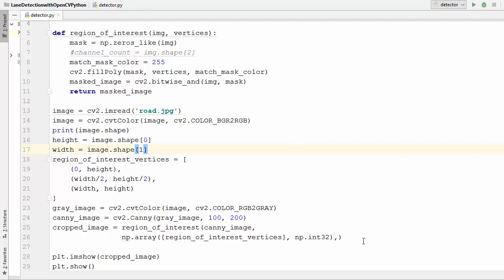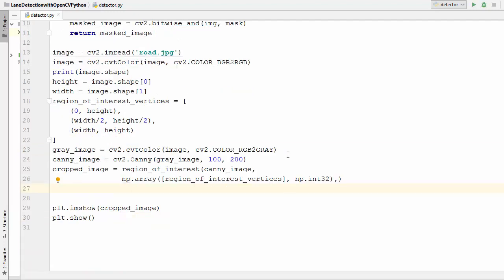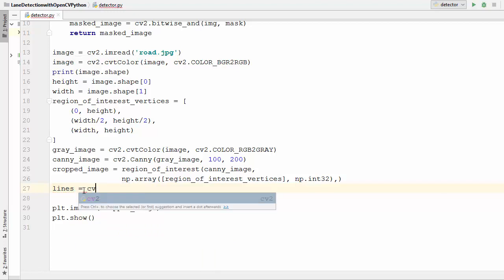So what we are going to do is, in the next line, after we have got our cropped image, we are going to define a variable called lines, and we are going to use the probabilistic Hough line transform method.